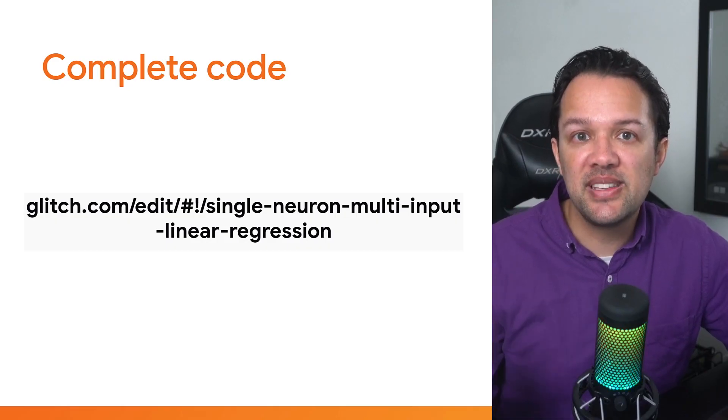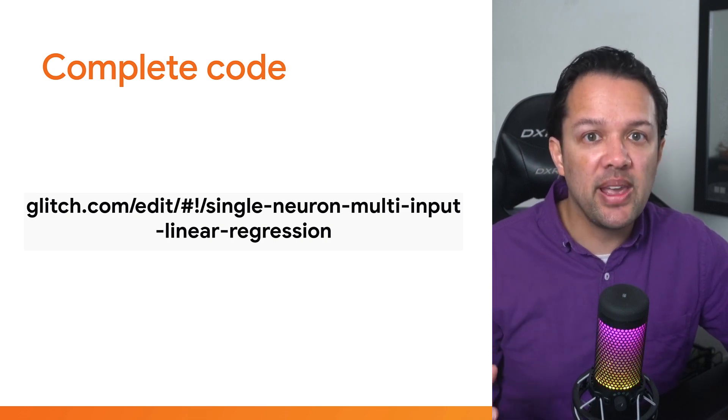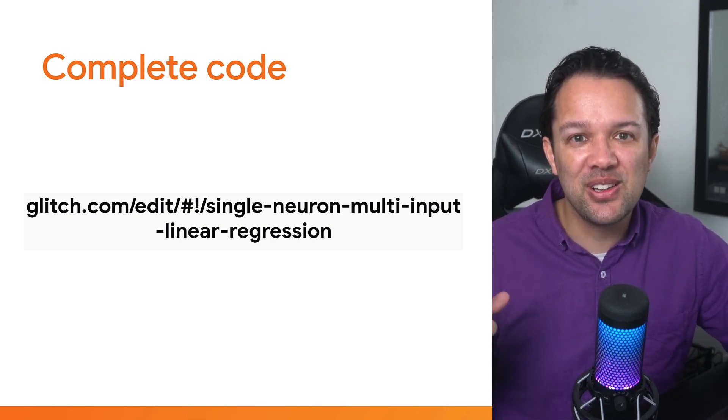Hopefully you've managed to follow along. If something's not working, compare what you've written to the working version at the link on the slide. Congratulations on implementing your first TensorFlow.js model to solve the problem of linear regression. While predicting a straight line might not seem like huge progress, in the next sections what you learn will build upon this code to do more powerful things — like predicting data not defined by a straight line, and even predicting simple images. In the next section, you'll step up to create even more powerful models using multi-layer perceptrons, where deep learning gets its name.